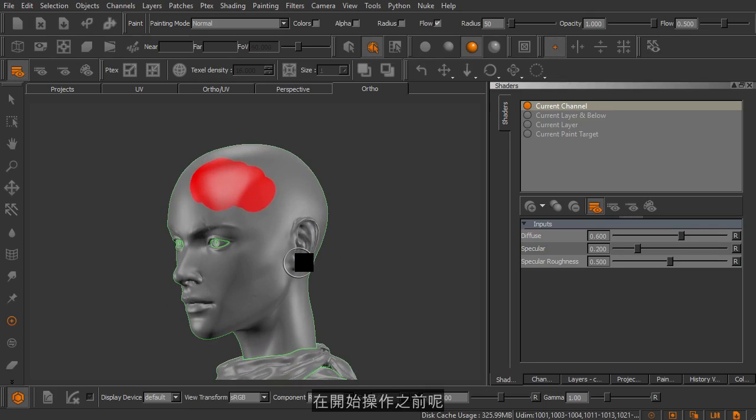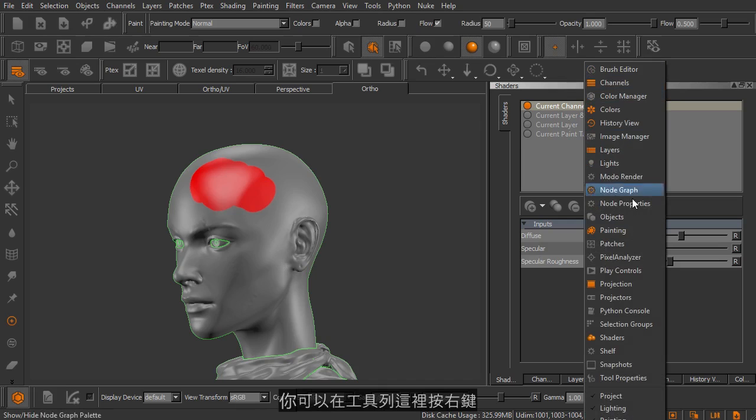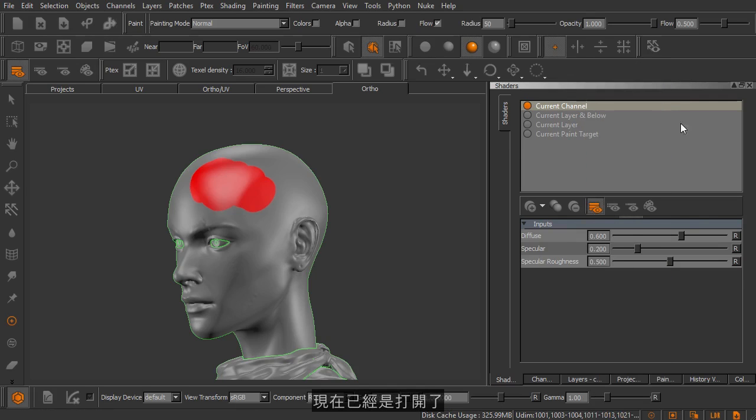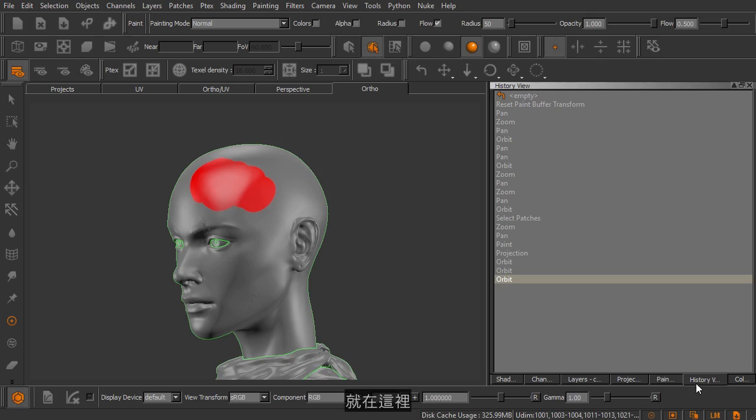Before I show you how to do that, I want to show you a palette that visualizes history in your projects. It's called, fittingly, the History palette. Again, you can right-click on your toolbars up here and come down until you see History View, and I actually have it open already. It's right over here.